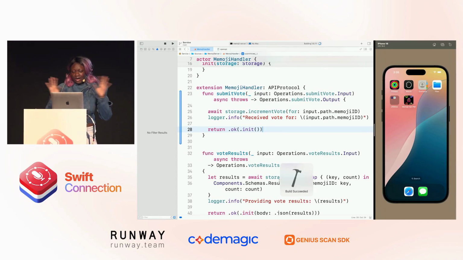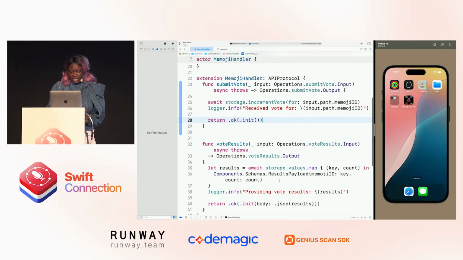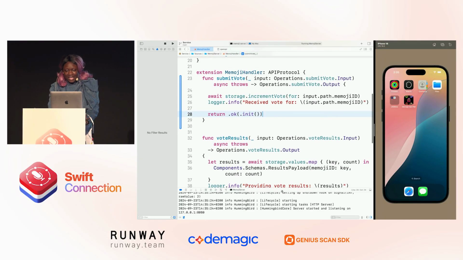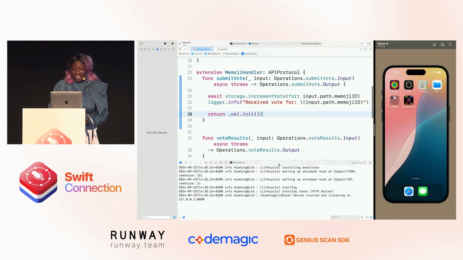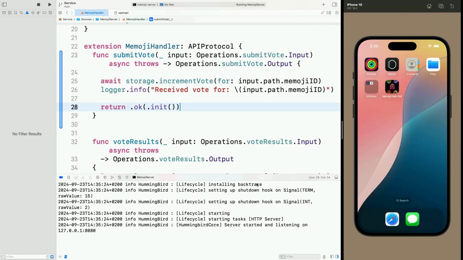Let's keep an eye on our console to make sure the data is ready to go. Okay. Cool. So our server is now up and running, and it's listening on localhost. All right. So now we're ready to connect it to our iOS client and actually get some data flowing. Okay, let's get that going.